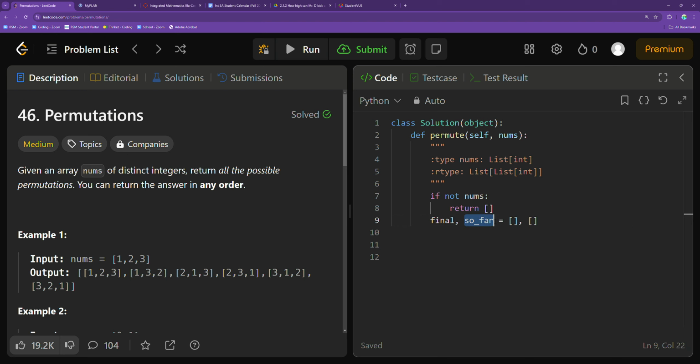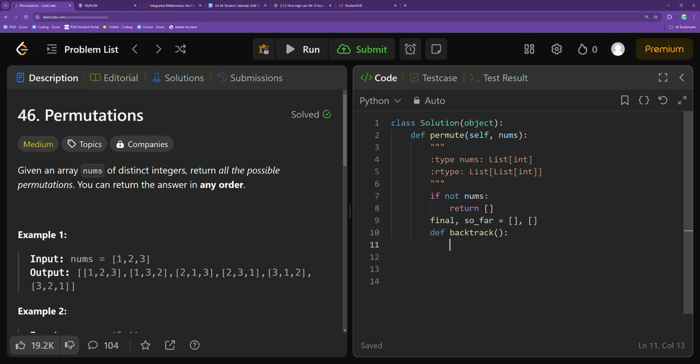And the so far list is simply going to start off empty, of course, like the final list, and it's basically going to track one current permutation, one iteration that we're looking at, and then we're going to append it to our final as we keep getting unique different permutations. Okay, so I'll have these two lists that I've defined, and then I'll actually define my backtracking function. I'll just call it backtracking for the case of this. And we don't really need to take any parameters because the only variables that we're going to be working with are final and so far, which are already global variables, so we don't need to pass them in as parameters. So I'll define a backtrack, and this is what I'll do.